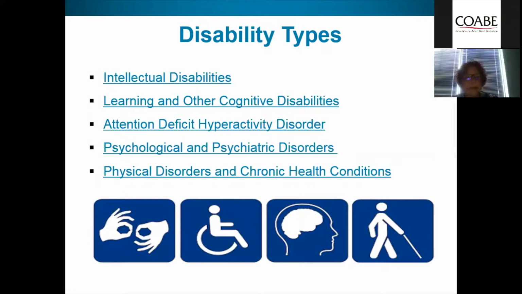Now, that being said, if a candidate requests accommodations under one of those categories, let's say a learning disability, but when the review team looks at the documentation it really shows that the candidate has attention deficit hyperactivity disorder, that doesn't mean we're going to incomplete or send that request back. We go ahead and we review it, even though it's on a learning disability form, we do it as attention deficit hyperactivity disorder. So the category isn't as important to us. It's the documentation that we're looking at. So we can look at whatever you submit.